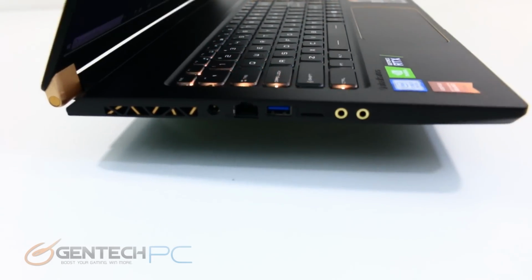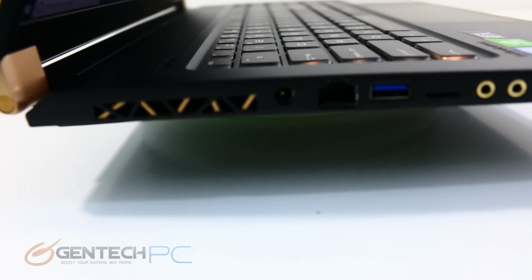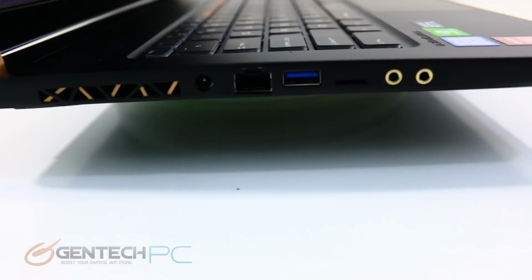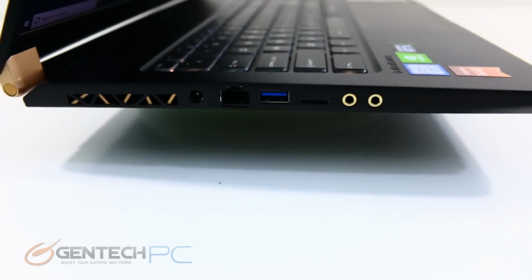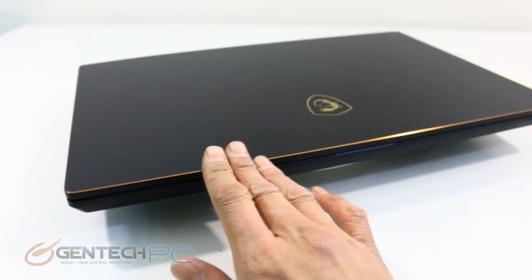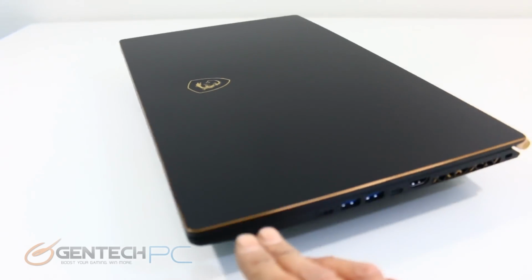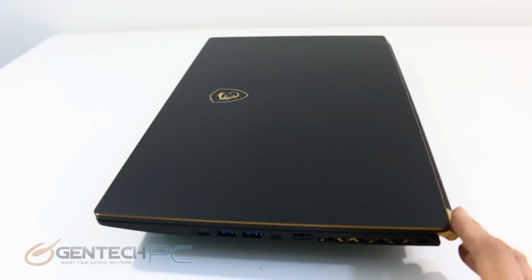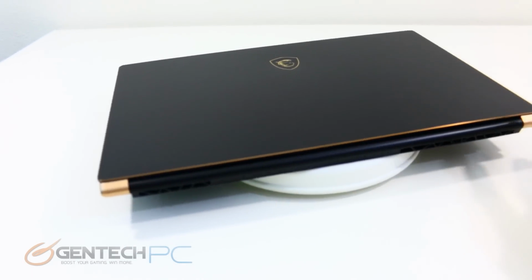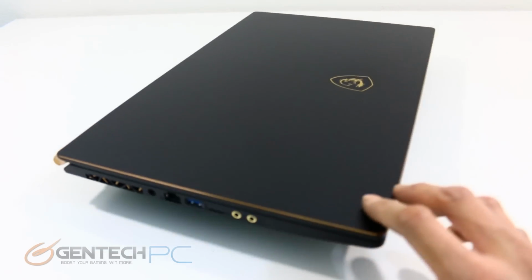And lastly, over on the left-hand side, we'll see the other intake port, the DC power port for charging and running off of mains, RJ45 for local network connectivity, another USB 3.1 Type-A port, an SD card slot, and two 3.5mm connections, one for your headphones and one for your microphone. A little bit of information about your network connectivity. Killer, who is a well-known gaming enthusiast brand, has provided both the wired and wireless connectivity parts in this laptop.